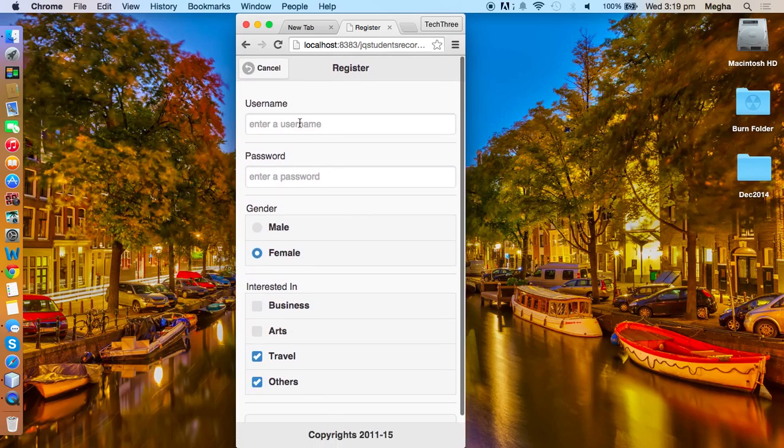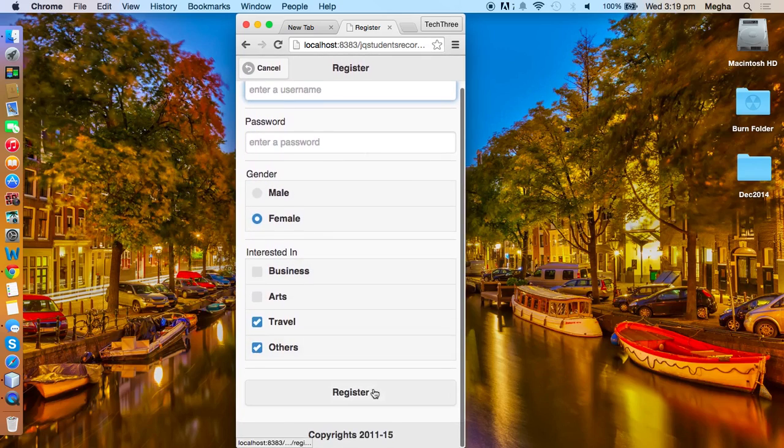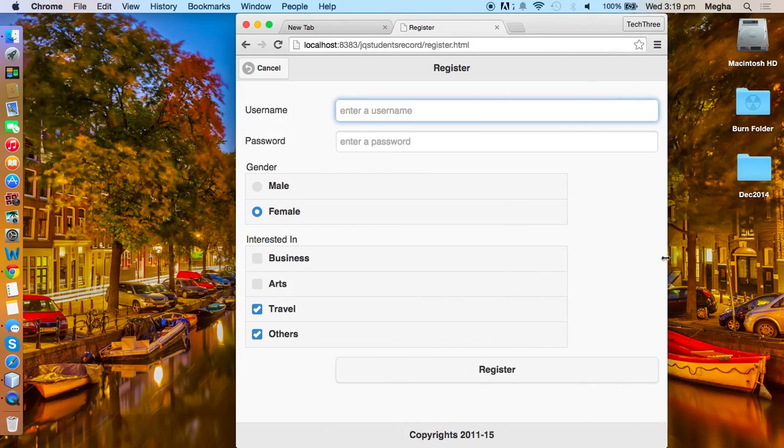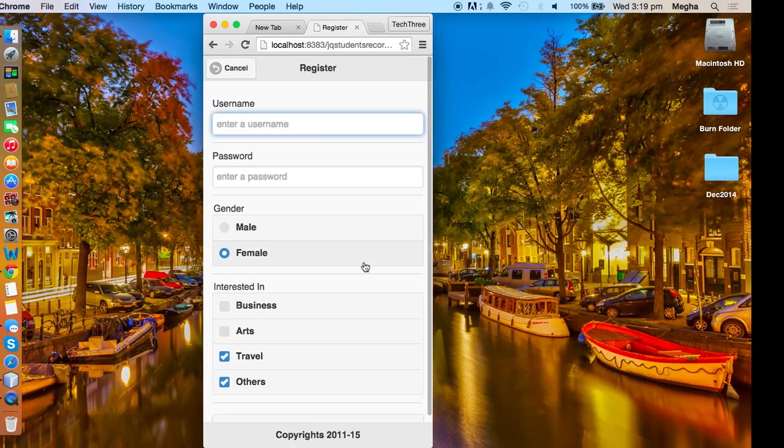So the user can enter the required fields and click register. We have to save that somewhere. Better we use local storage. Local storage can have it permanently stored, not like session storage.